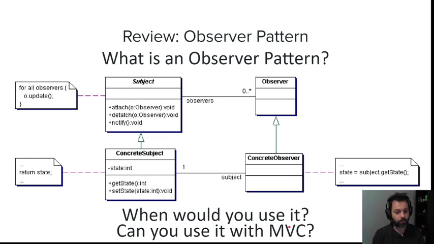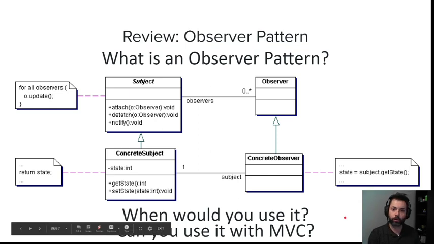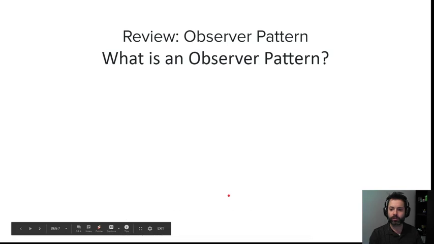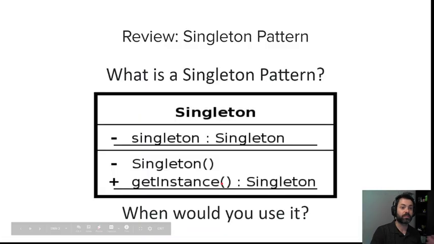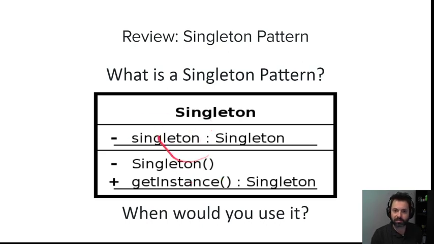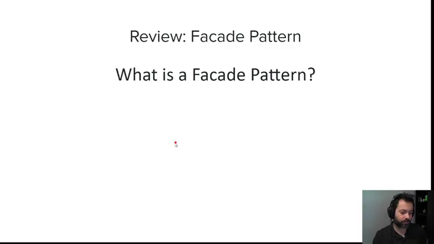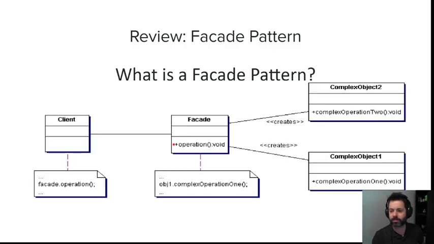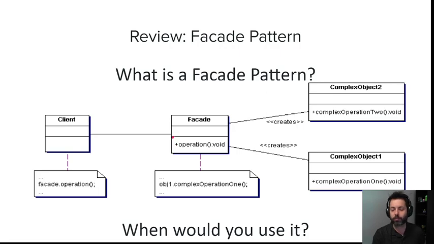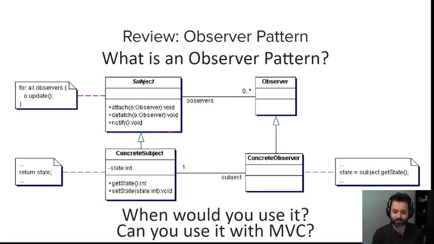So by all means, overlay multiple design patterns, as long as you don't break their functionality, as long as you don't break anything. Right? For instance, if we go back here, can we overlay a facade and a singleton at the same time? Well, sure, but we can't violate the singleton principle of only one instance ever. I guess you could cheat with this Borg pattern, but then it would be a Borg pattern, not a singleton.